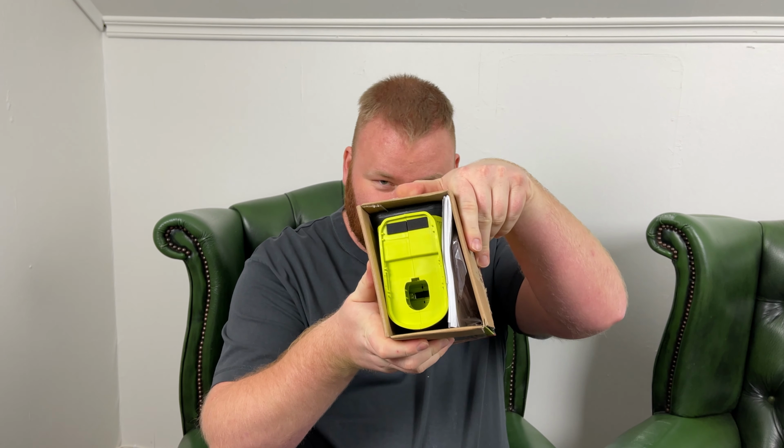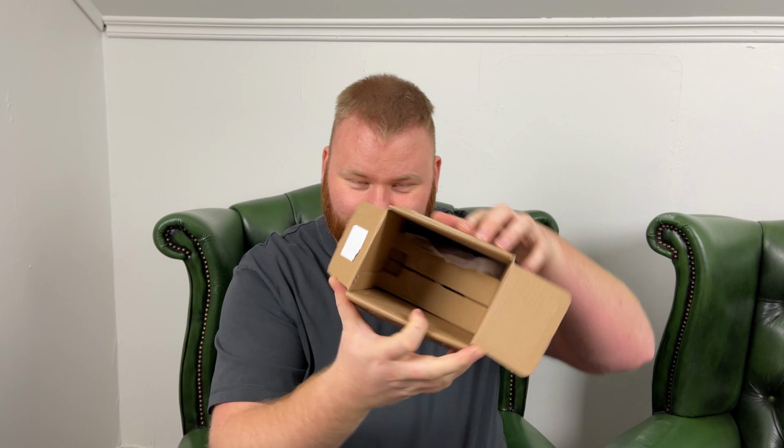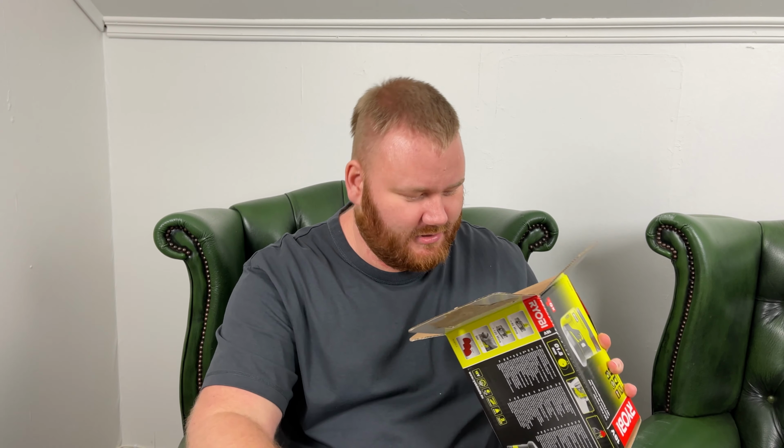Okay. First thing we see is the bottom, or the side of the palm sander. Just pull it out and see what else is in the box. We of course have safety warnings, a brochure with other tools in the OnePlus 18 volt series, and an instruction manual. And here in the box we can see that we have the triangular sandpapers. I will show those closer soon. There's just something more in the box I want to look at.